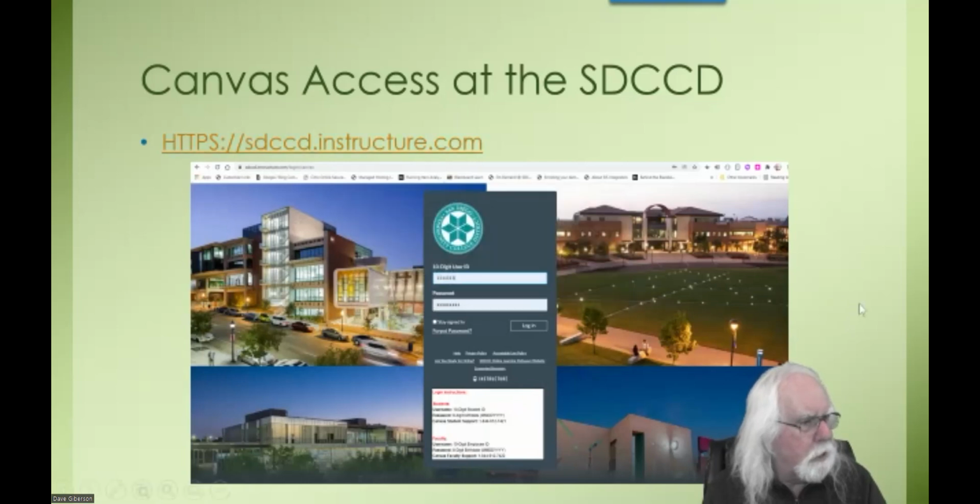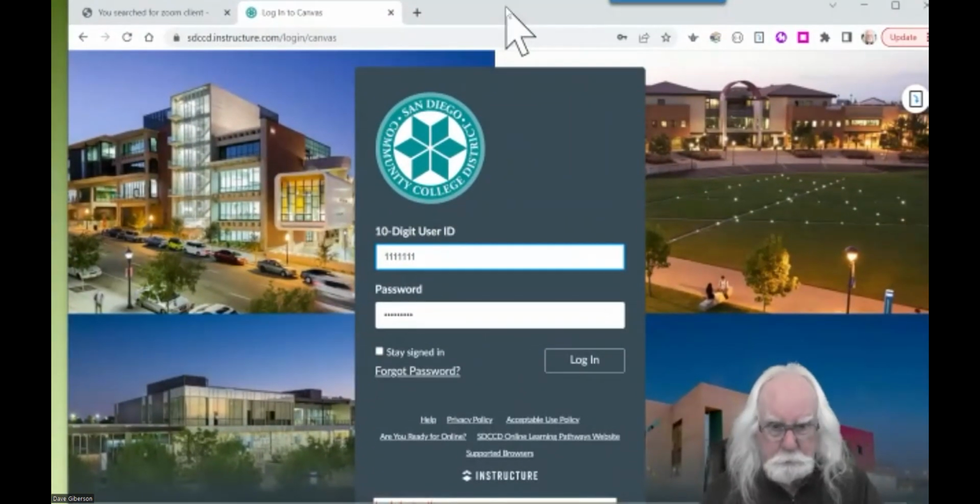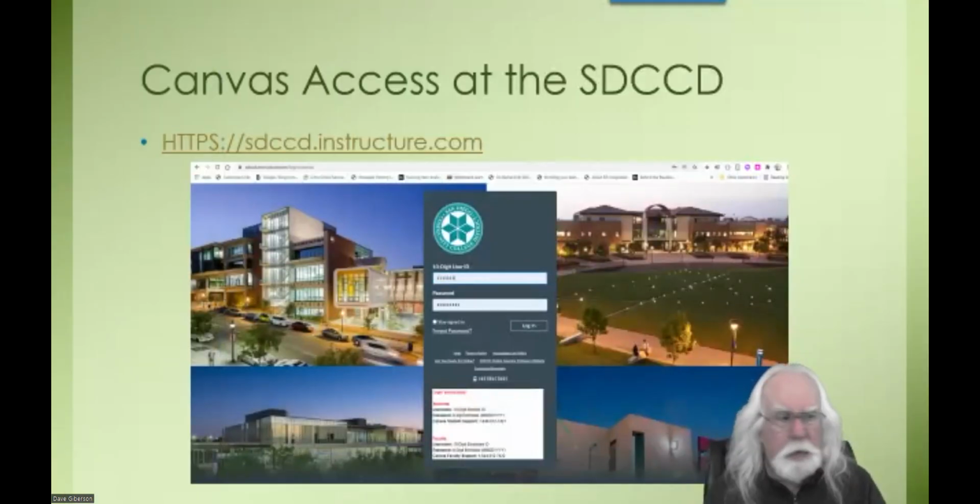If I click on that link, up comes the Canvas login page. Actually, I'm already logged in, aren't I? Let me log out. There we go. There's your Canvas login page, as indicated in the graphic here.